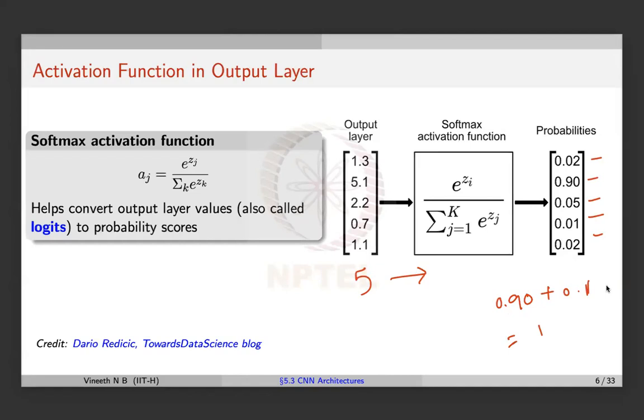This gives us a probability score for each class, and if you mark it, this is the predicted class, because the probability for that class is the highest. It's 90%. This is the way we design the softmax function, and softmax is used as the activation function in the last layer of the CNN for multi-class classification.